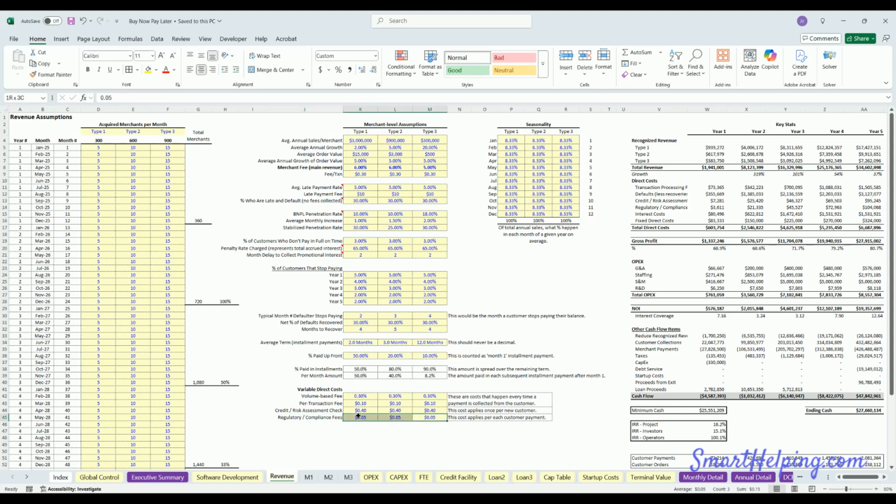So there's cost per payment, there's cost per new customer. These are on payment volume and per transaction for payments here. And you can see the volume-based fees are the most. So look at our ending cash at 27.6. If we zero this out, we're up to 31, 33, 35 million. So that's probably the biggest impact. All these other ones together probably wouldn't even have that much of an impact if I zeroed all these out.